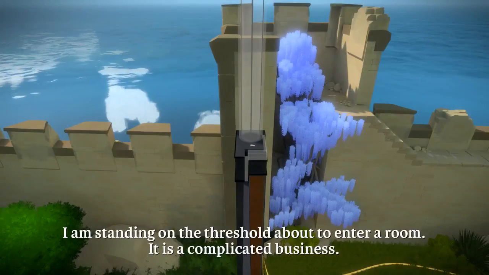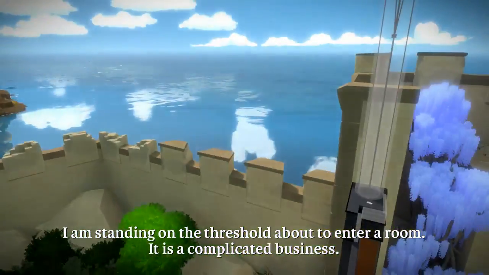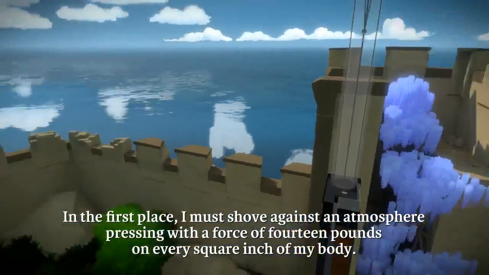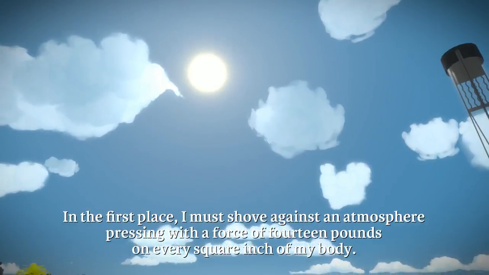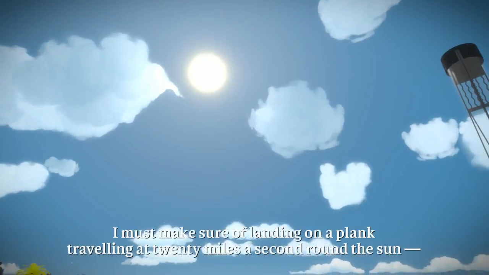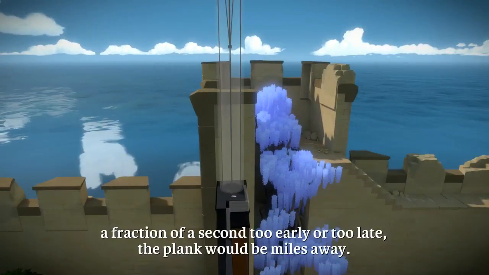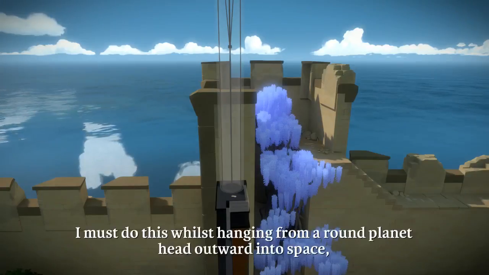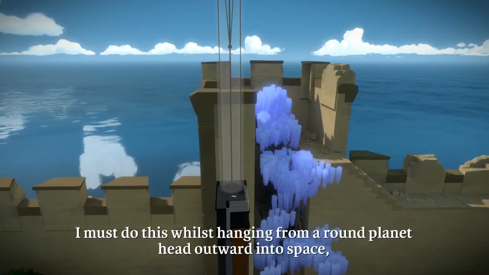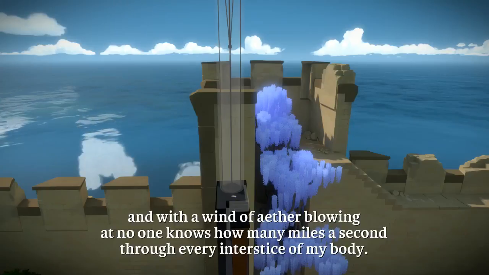I am standing on the threshold about to enter a room. It is a complicated business. In the first place, I must shove against an atmosphere pressing with a force of 14 pounds on every square inch of my body. I must make sure of landing on a plank, traveling at 20 miles a second around the sun. A fraction of a second too early or too late, the plank would be miles away. I must do this whilst hanging from a round planet head outward into space and with a wind of ether blowing at no one knows how many miles a second through every interstice of my body.